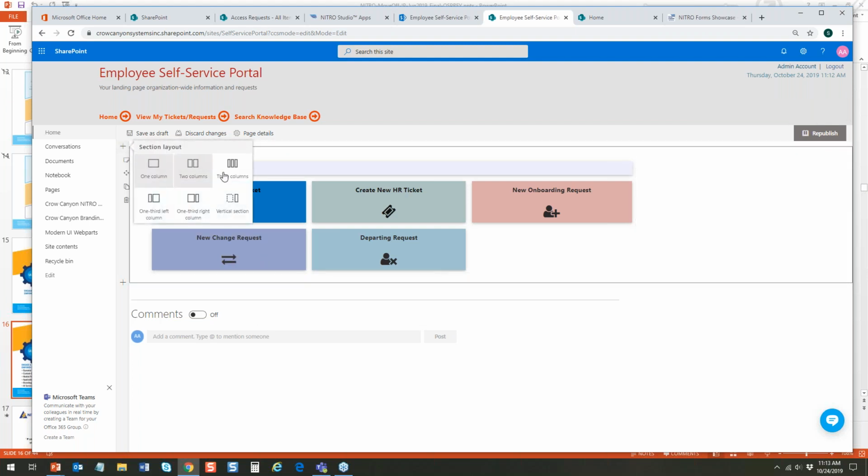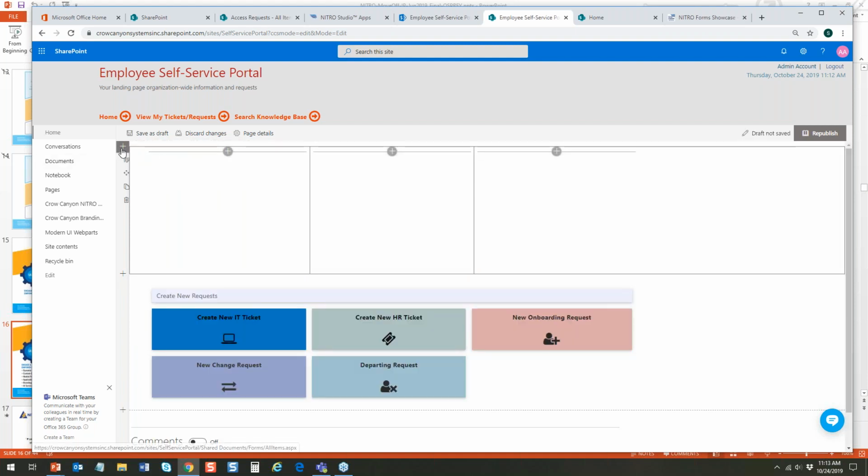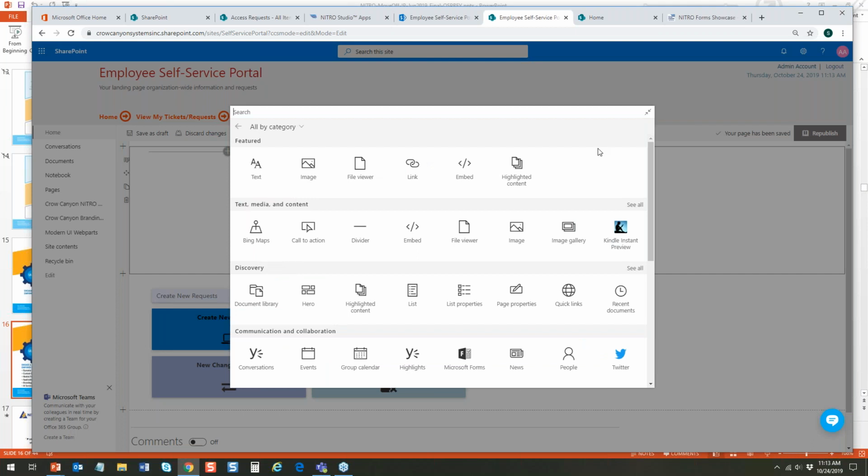You can add a new section. That section can have 3 columns. The section can have 1/3 right, 1/3 left, all kinds of different things. And in each section, you can place any web part you want. So you're really structuring your portal page in a way that is really appropriate to your needs and your users' interface. So you're engaging and empowering users with the UI UX, right?